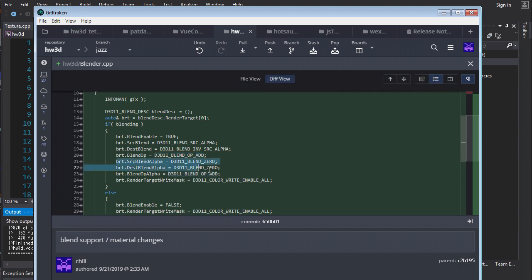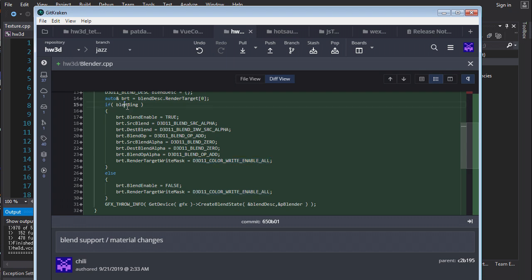Now these options here allow you to blend the alpha values as well. But we're not blending alpha values, so we're just going to set that to 0. And this op doesn't matter, we'll set it to add. It doesn't matter what it is. Finally, there's a mask that we could use, but we're not going to use it, so we just enable all, allow it to write to everything. You would really only change this for special effects. You might only want to write to the green channel or the blue channel or the blue and green, whatever. We're not going to be touching this in any foreseeable future.